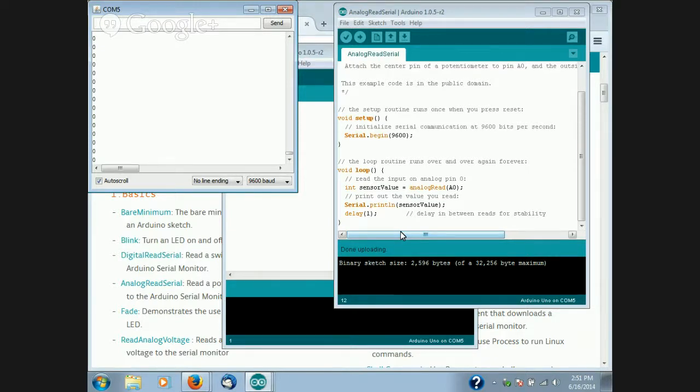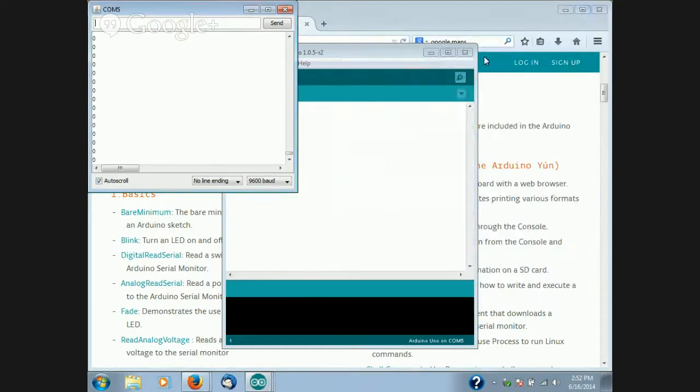So eventually we're going to have to start reading the descriptions and definitions. I'm just making sure I'm looking at the pins and everything correctly. So the next example we want to use is fade.